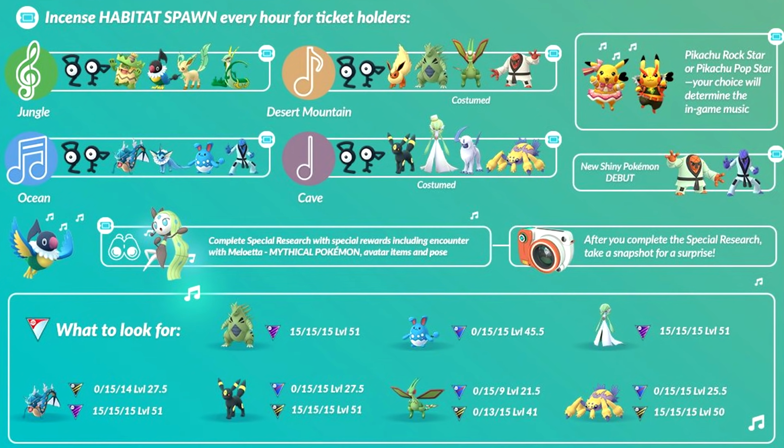Sock is the counterpart to Throh. This Pokemon is also going to be available in its shiny form for the first time during GoFest. And then finally, during the Cave Hour, you're going to have access to Gardevoir, Absol, and Galvantula. So you definitely have access to some pretty good Pokemon from the Incense. Again, these are specifically from the Incense.